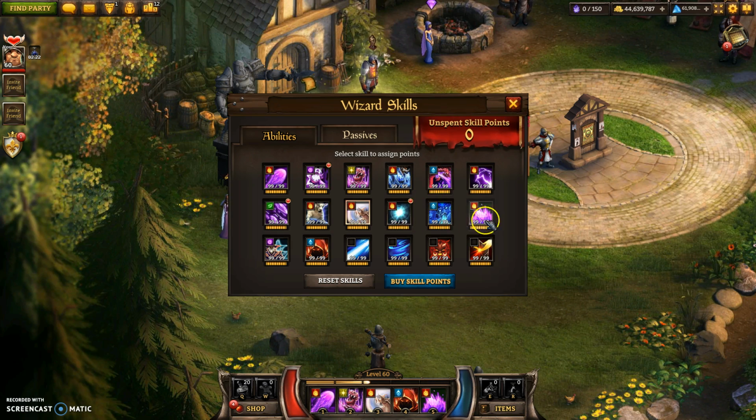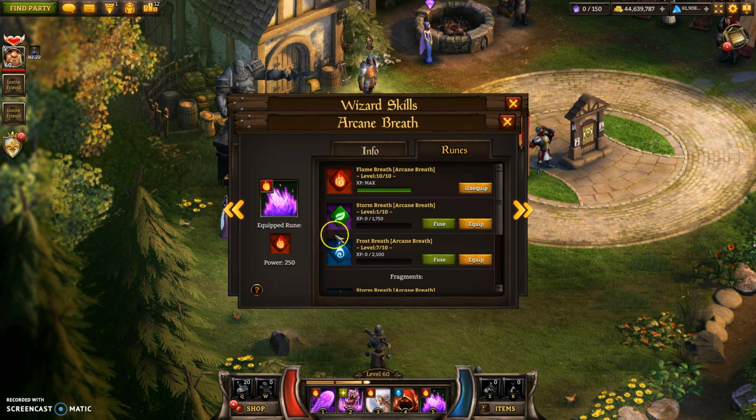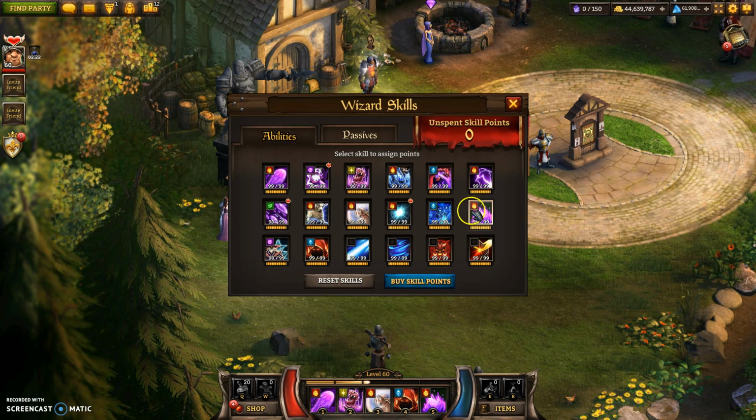And then other stuff, skill runes, Flame Breath seemed to get a buff. I'm not entirely sure about this. I need to properly test it and stuff, but that's very strong. It's always meant to be a strong skill, so maybe they just wanted to make it properly strong again. So anyway, Flame Breath is definitely a good one.